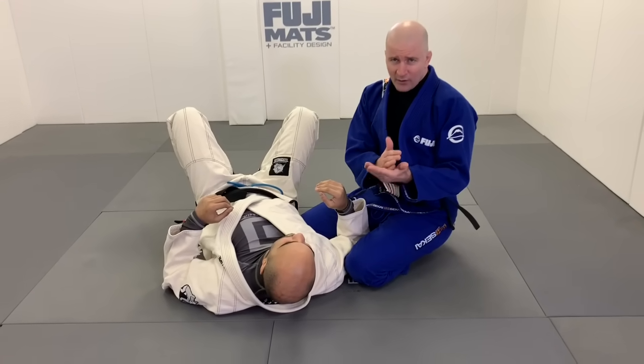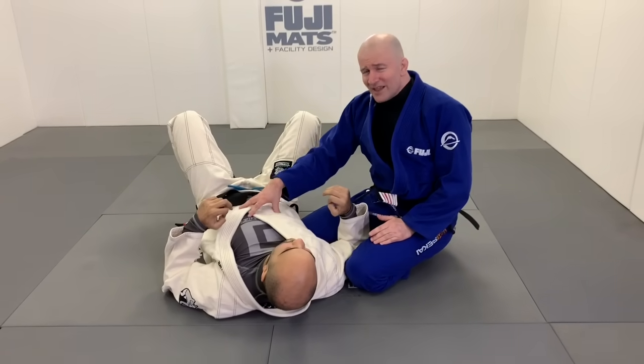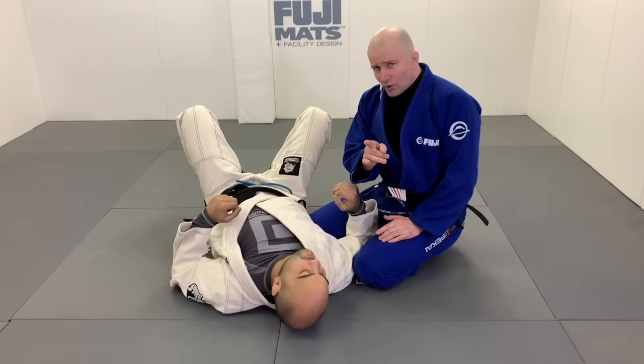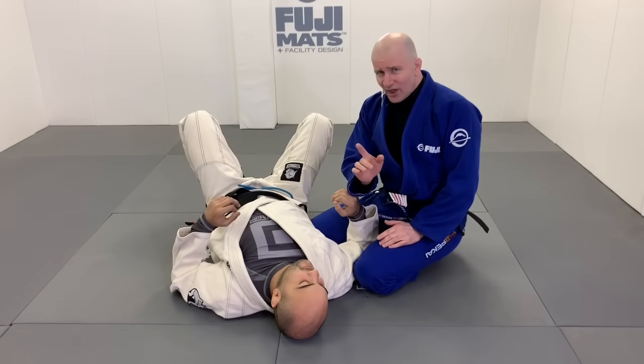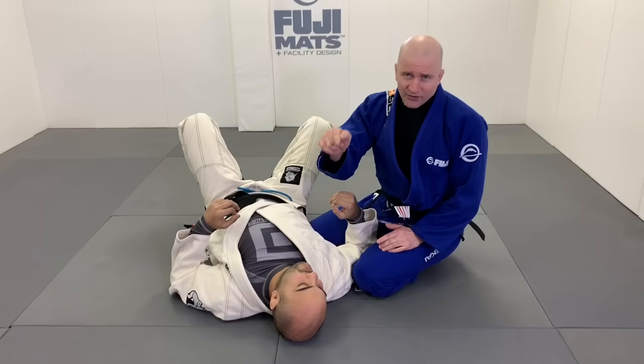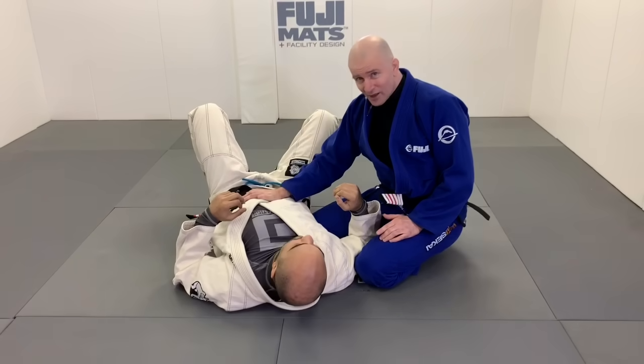That's the problem you're trying to overcome. It's not so much body weight. Body weight in a pin is just a means of reinforcing the wedges around your body. Your goal in any pin, regardless of type, is to get inside your opponent's wedges. That's the goal of pin escapes, okay? And that, of course, is exactly what your opponent's going to be trying to stop.